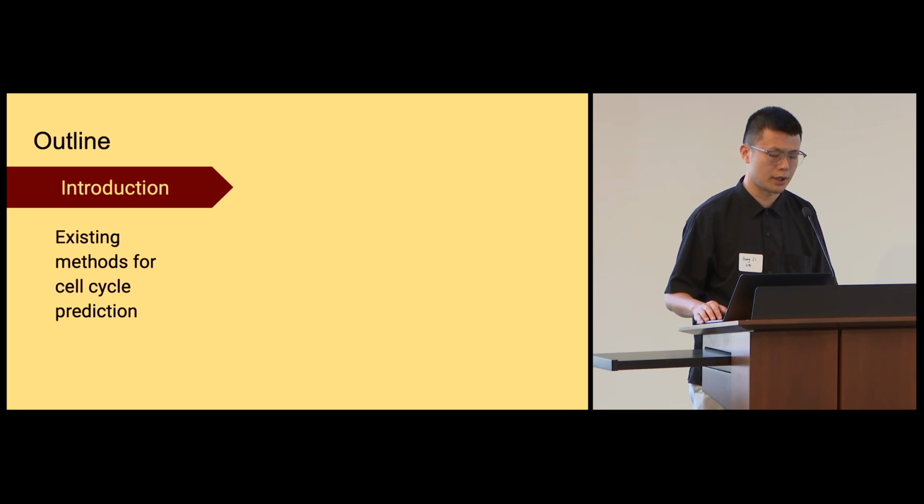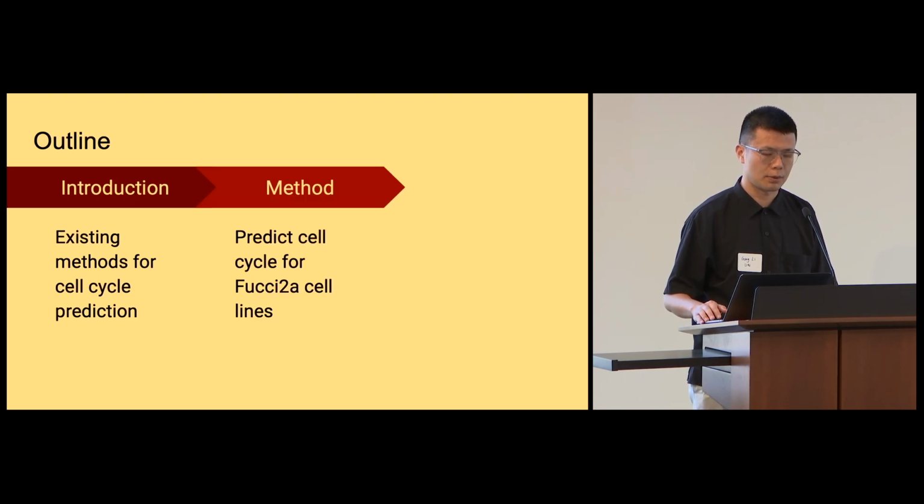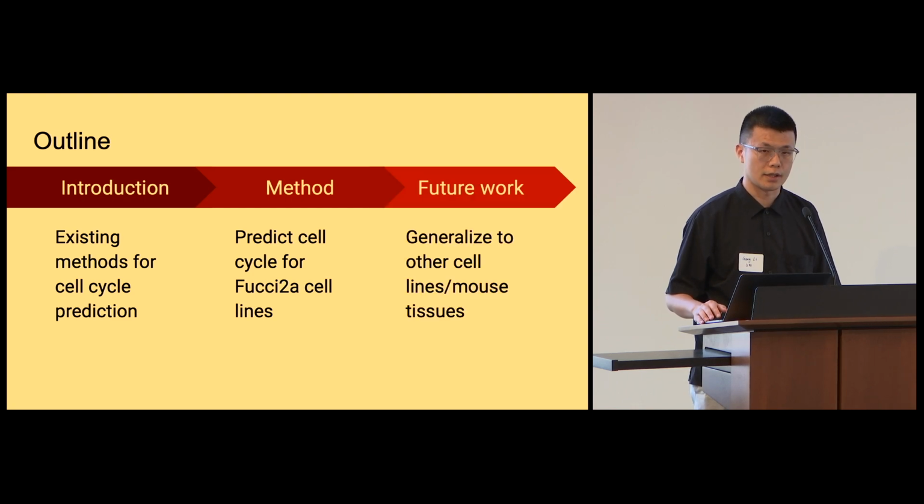Today, my talk is going to consist of three parts. First, I will introduce the existing tools for cell cycle prediction, and then I will introduce our method to predict cell cycle from the Fucci cell lines. And ultimately, we want to extend our work to other cell lines or mouse tissues.